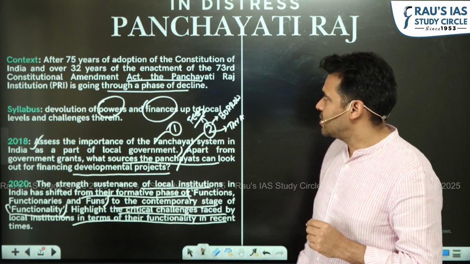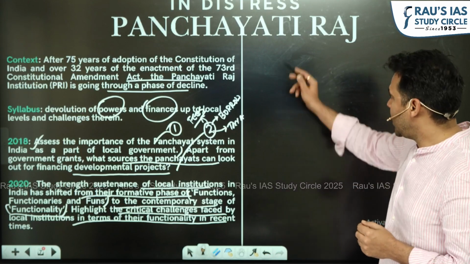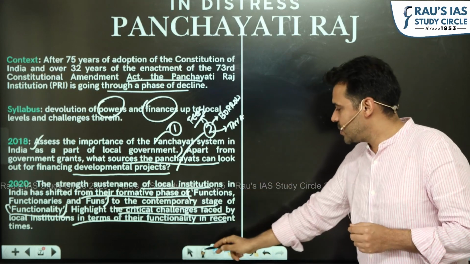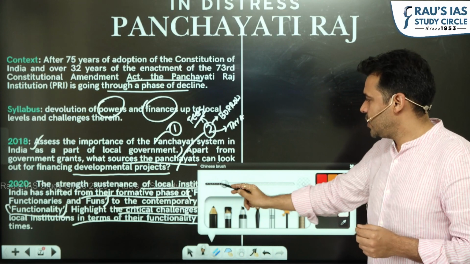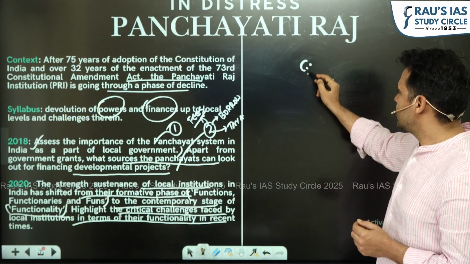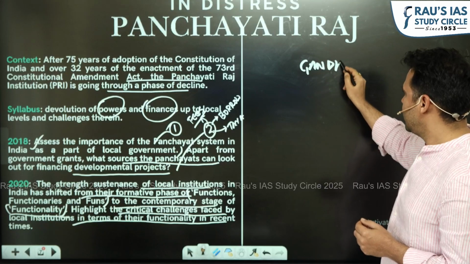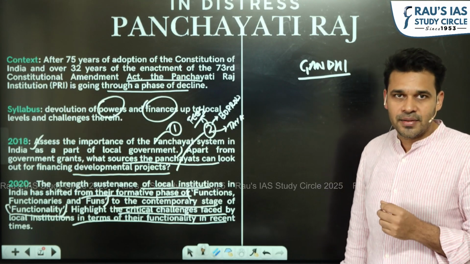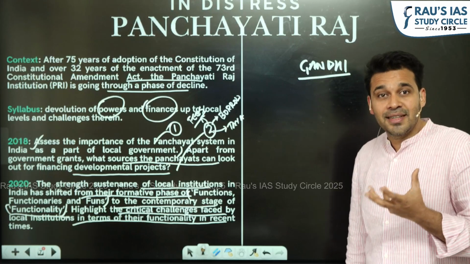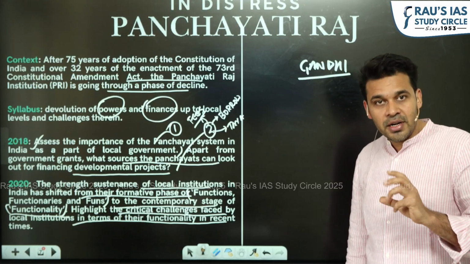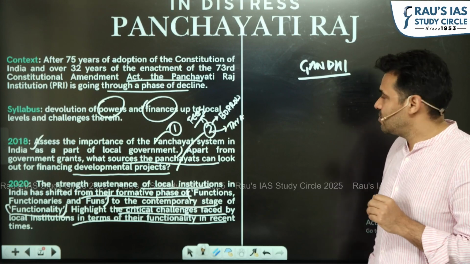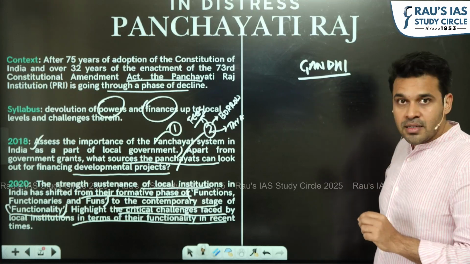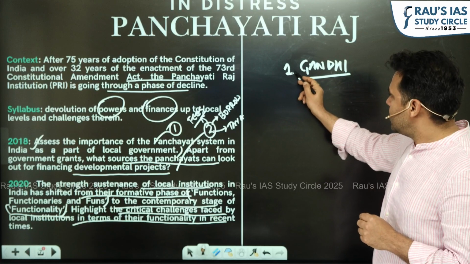So let's start the discussion to first understand why there was a need to introduce local self-government in our country. Obviously, we are a country of Gandhi, and decentralization of power was one of the core concerns of Gandhi. He envisioned a stateless society where power and authority will lie in village republics. So that is number one. In that sense, you can call Gandhi an anarchist as well. So that is number one. But not just Gandhi.